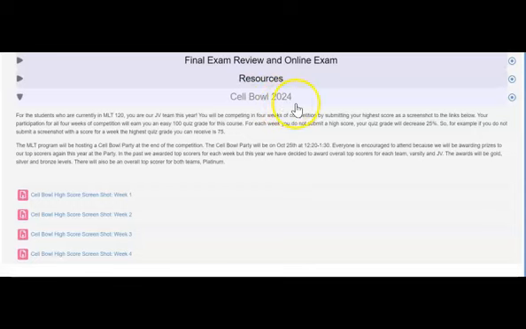There'll be a title or a tab labeled Cell Bowl 2024. For my JV team, which is the first year students, we have two different teams for Western Piedmont. We have the JV team, which is the first year students, and we have the varsity team, which is our second year students, who are at clinicals, and those are the students that played last year. So our JV team are our new students that are playing for the very first time.